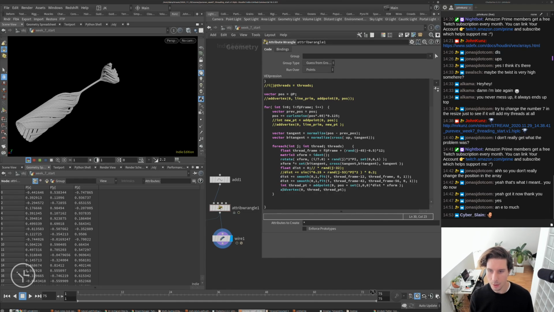And then when I'm making my point and adding it to the line, what I can do is say, if the distance is greater than like 0.9, however accurate you want to be, I want to do this less than.